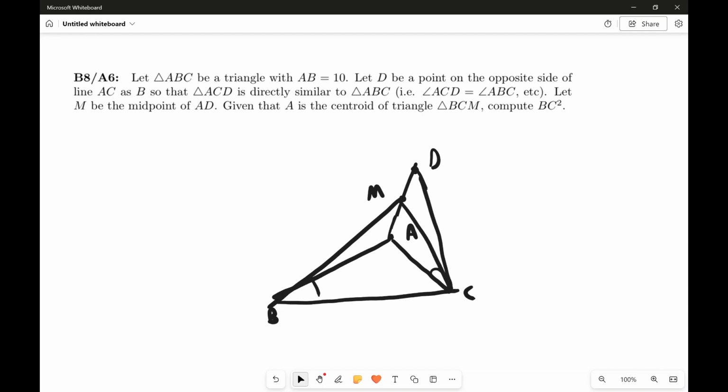So let's see how we can interpret the centroid condition. Because it's a centroid, we note that the centroid is just the intersection of the medians. So that means that AM bisects BC. So let's go ahead and put that at the midpoint. Actually, we'll call the midpoint P to avoid using the same name. So this angle here, as we discussed, is equal to this angle here, and this angle here is equal to 180 minus this angle here. And so this angle here and this angle here add up to 180 degrees. I'll just write it out.